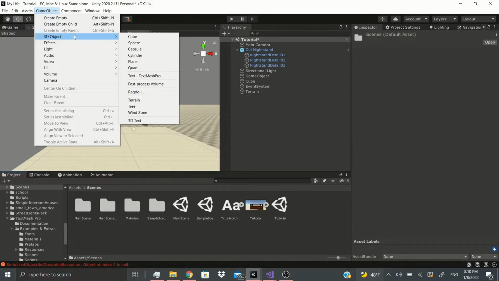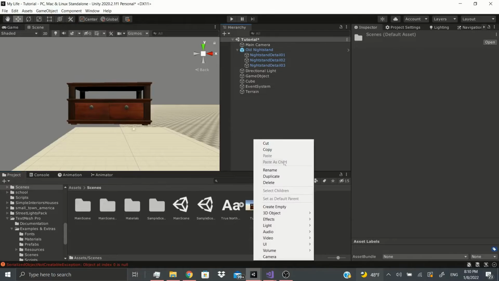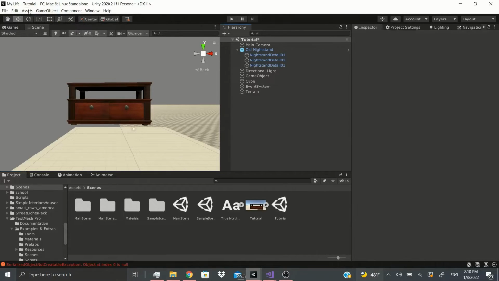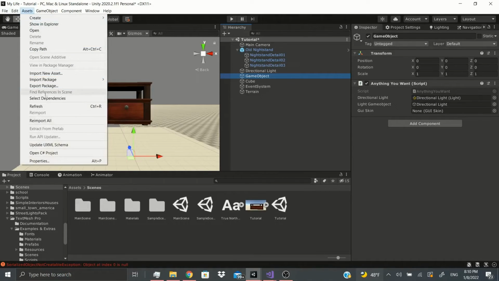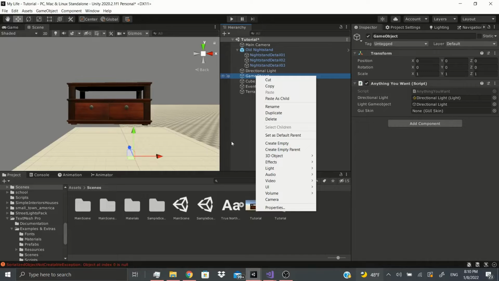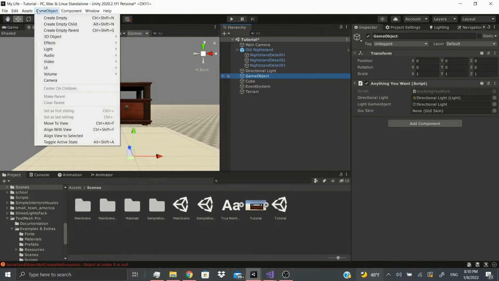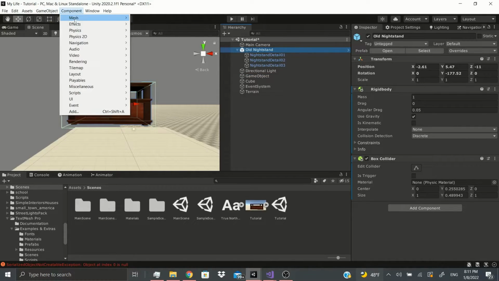I'm not going to cover this one as well, because when you right click here in the hierarchy, this is the exact menu we see here. Besides these things right here, which show up when you have something selected. As you can see, I have something selected, and now we can see these things as well. Or when we right click here, but I thought they had it here as well, but they don't. So I might just cover these little couple ones right here just because I haven't covered them. But after that, we won't cover this as well because I covered it in a separate video.